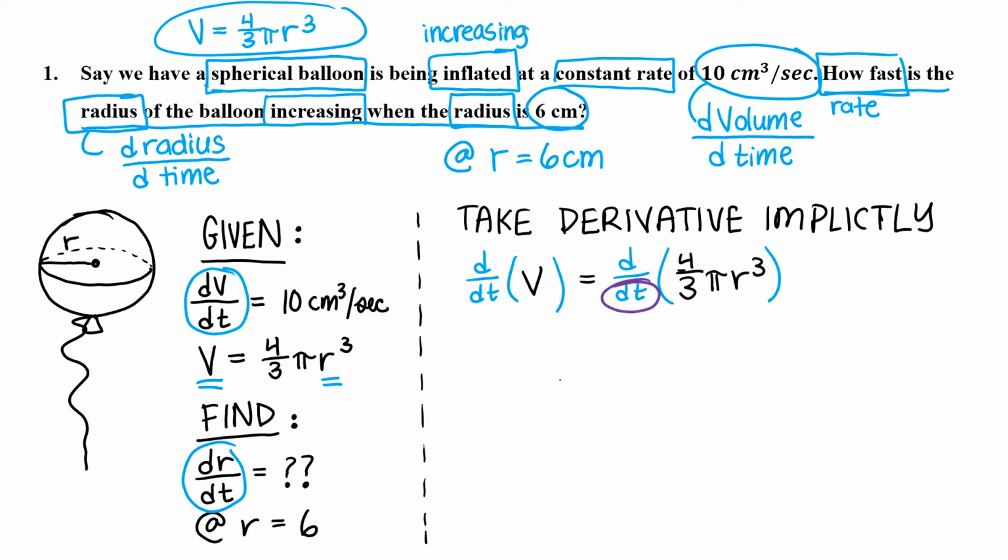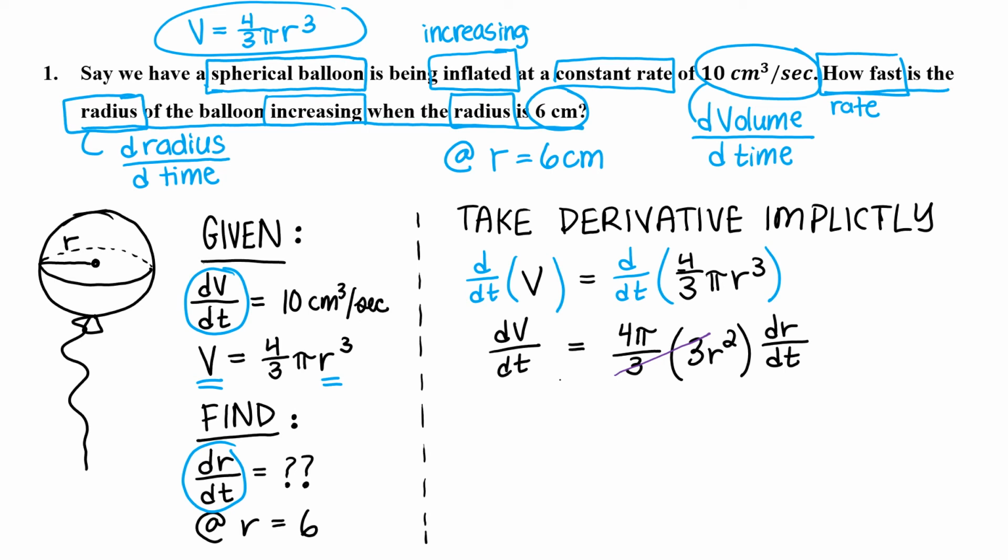The t and the v do not match each other, and the t and the r do not match each other. They're different variables. The derivative with respect to t of v will be dv/dt. And the derivative with respect to t of 4/3 pi r cubed will be that 4 pi over 3 times the derivative of r cubed, which will be 3r squared, but we're taking the derivative with respect to time, so that'll be times dr/dt. Note that our 3's will divide out here.